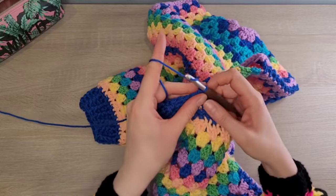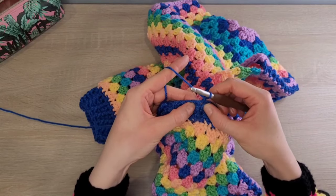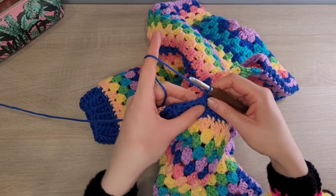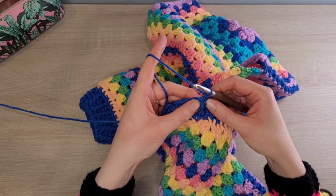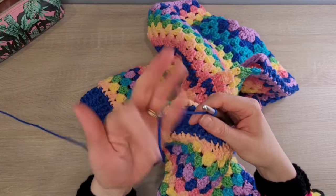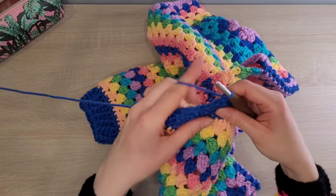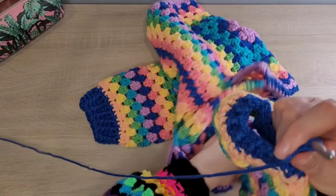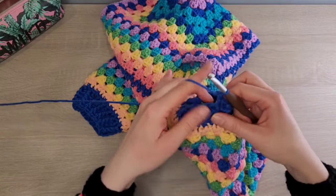So, because I'm sticking with the same colour, I'm chaining one. Again, if you were going to change colour, you'd need to attach it around the post from the previous round with slip stitch and then chain three. But I'm not, I'm sticking with the same colour. So I'm chaining one, I'm doing a front post double crochet again, straight down. It's going to be a little bit bulky because it's where I had my chain one from the previous round. So get it round all that big old bulk with a front post double crochet and then a back post double crochet. You're going to be following the exact same pattern that you did for the previous round. And it'll be much easier to keep tabs of it now because you've got a guide from the previous round.